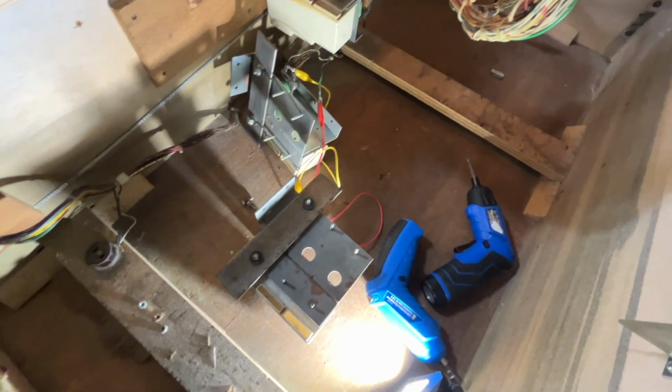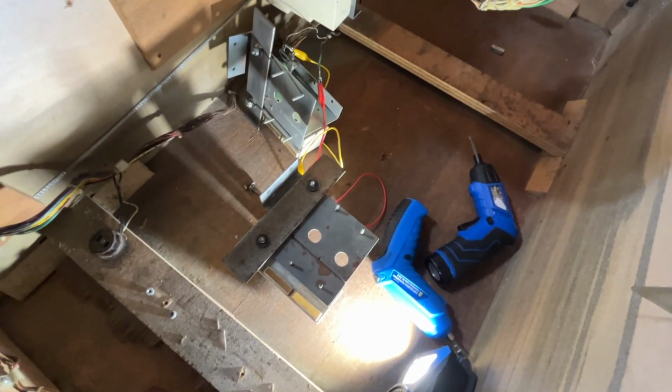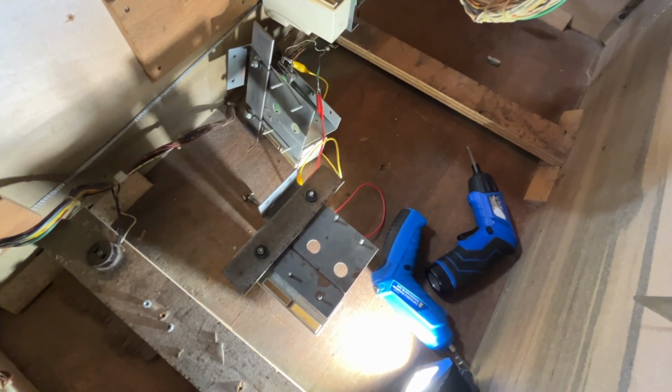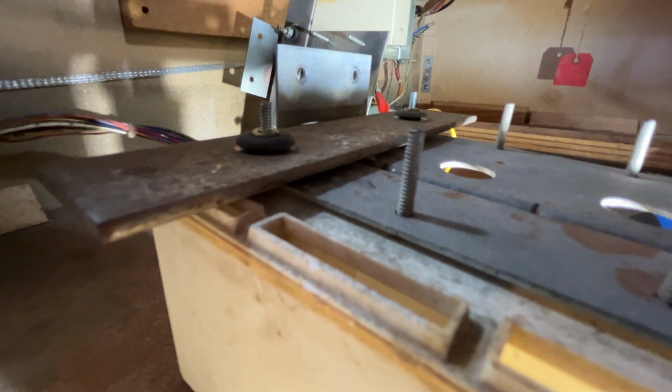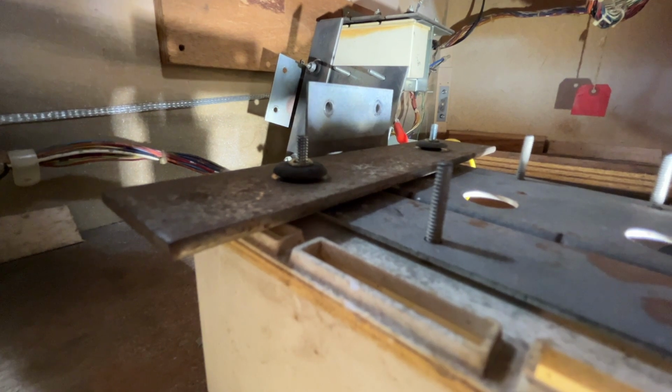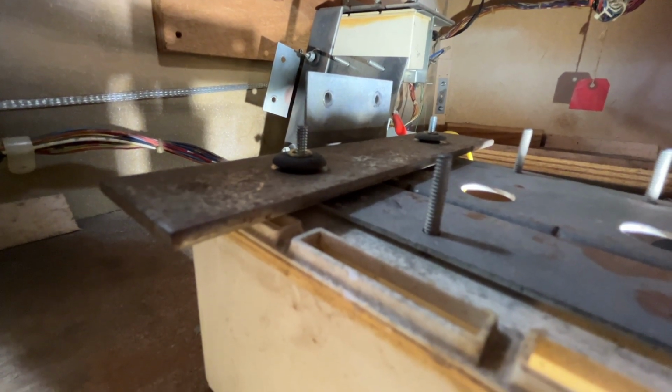Let's try it again. Love it. Okay, let's do a coil test. There we go. So this should ring out in person. It's the boom. Here we go. There we go.